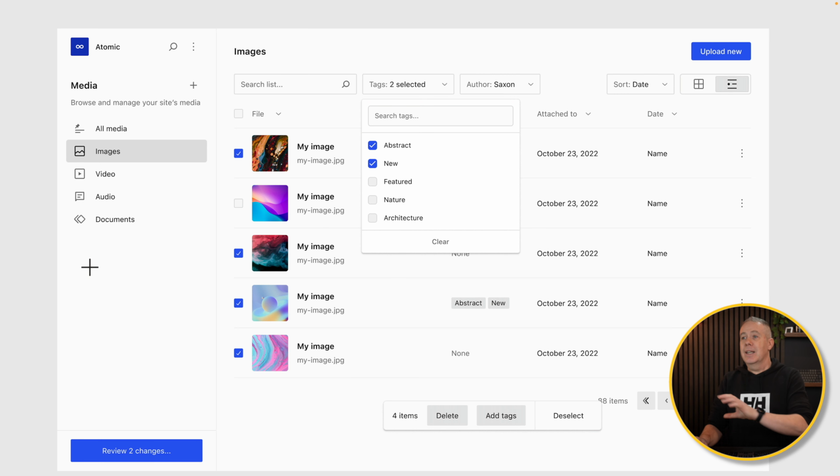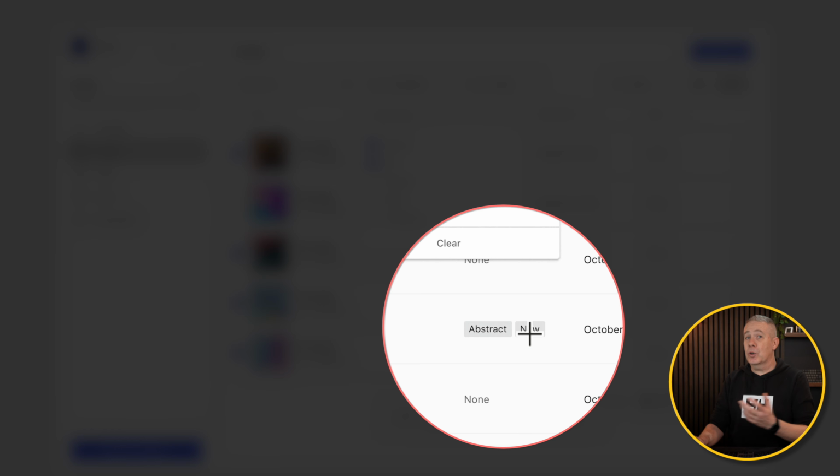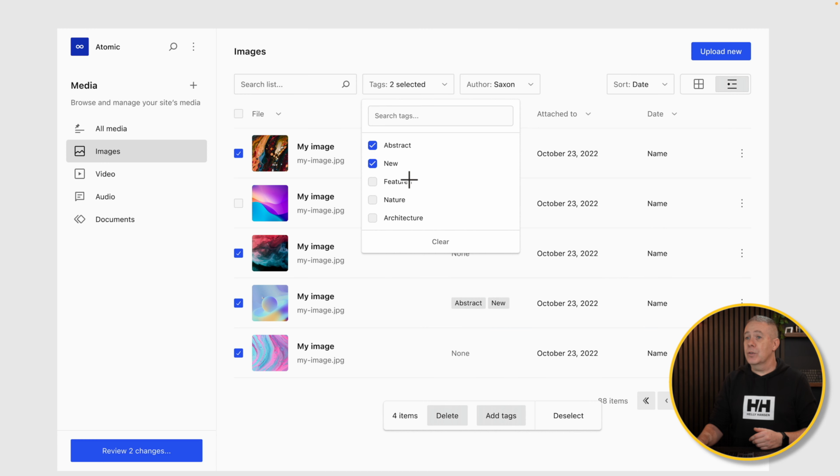But as we can see, there's quite a big visual change, but also not that much has changed, if that makes sense. Let's take a quick look at what we have here. Now, there's a light and a dark mode of this as well, which you can check out in the link below. Exactly the same, just one's light and dark. So we can see that we've got the images in pretty much the same way, but we also have this option to tag them, which will be quite useful. So you've got your abstract, new, featured, and so on.